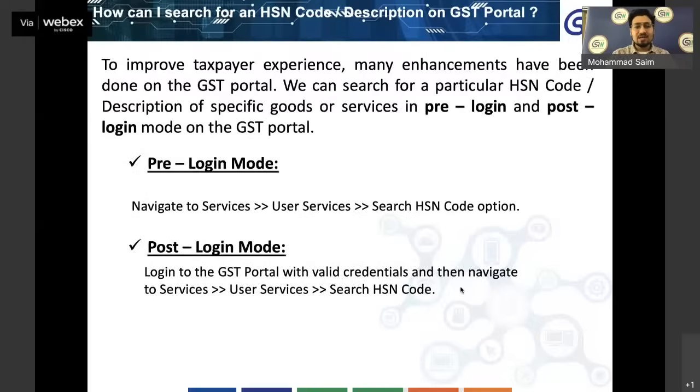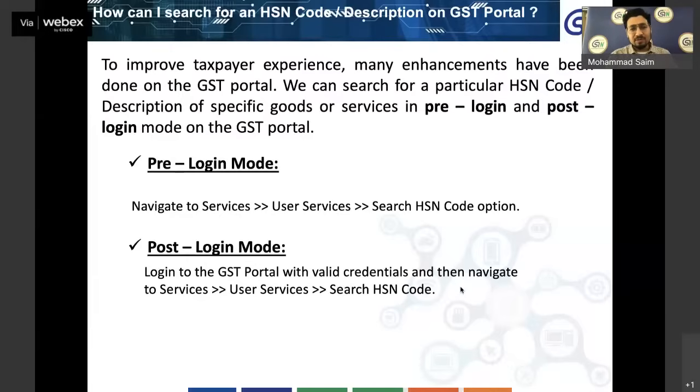So what we have done is we have designed a smart search HSN functionality which uses the data that is coming into the system, and it uses artificial intelligence and machine learning models to enhance the system, wherein you will get to know, according to the product that you are supplying and also what your industry peers are using, the HSN code for those commodities.